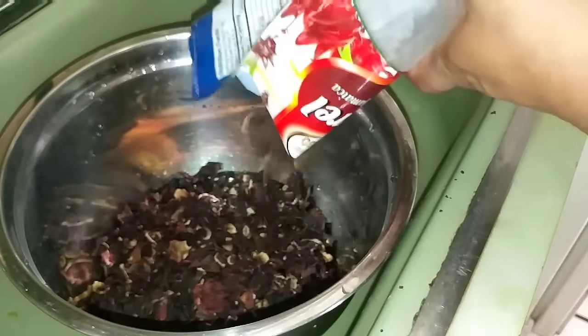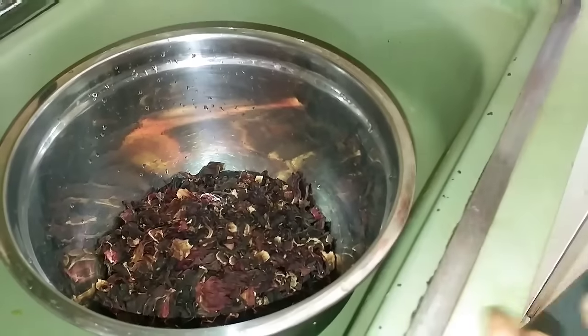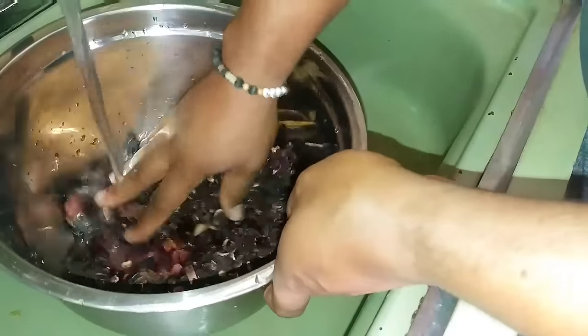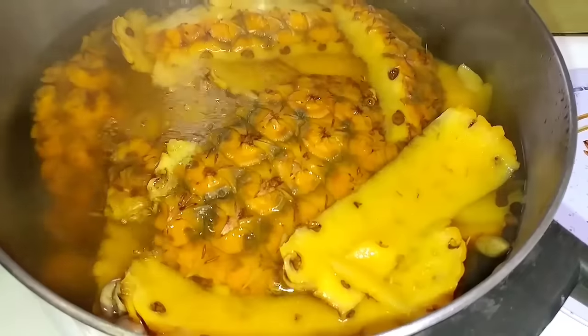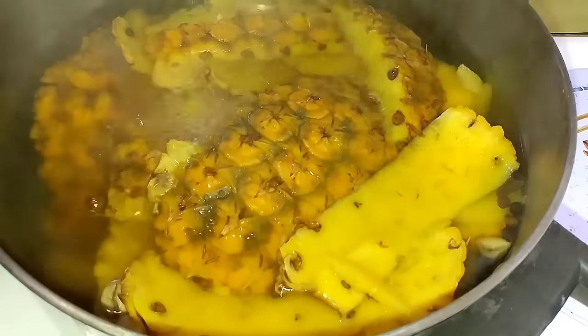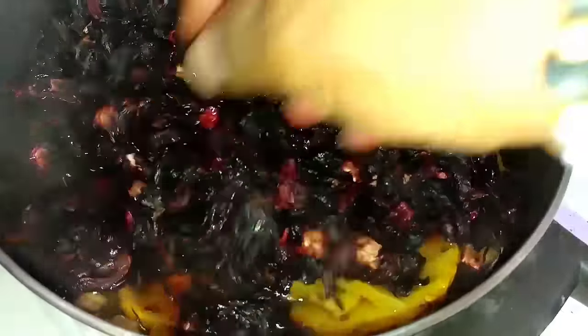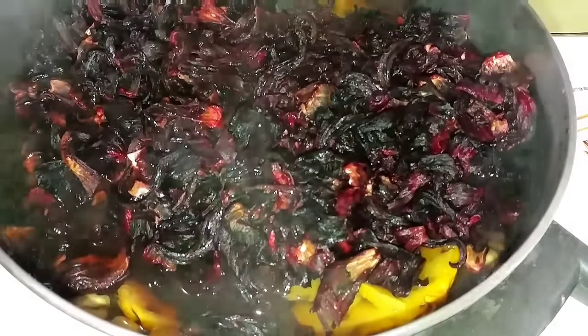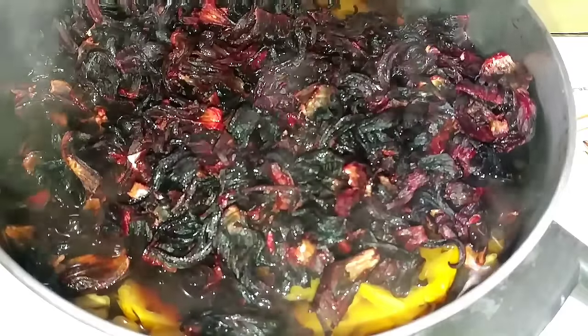Then you want to prepare your sorrel. Now, you could get sorrel fresh if you're on the islands, but unfortunately, we're working with sorrel that is not fresh. We have dried packaged sorrel, and this one is a good brand, and that's what we're using. So you want to wash your sorrel and pick out any type of debris, anything that is foreign to the sorrel. And once you have washed, immediately, guys, it starts to get red.